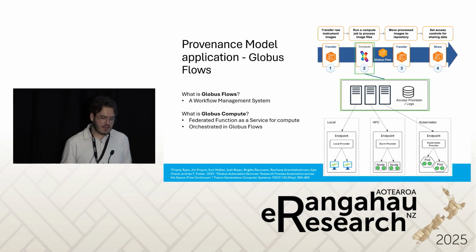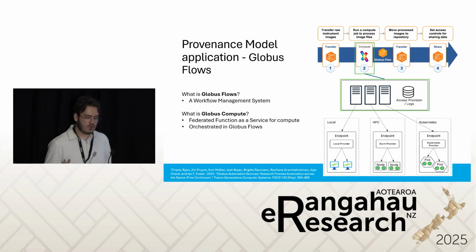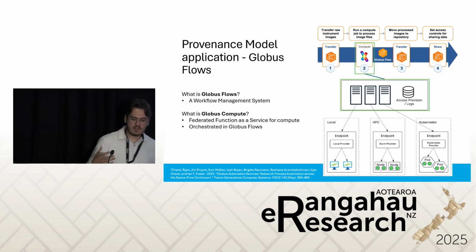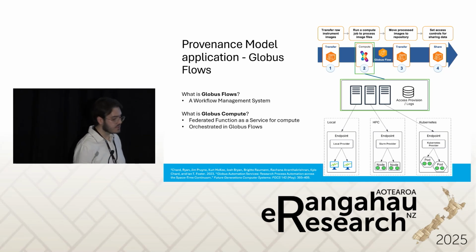Now we have the joy of applying a purely theoretical data model to real-world applications. For our application, we chose Globus Flows with Globus Compute. Globus Flows is an automation and workflow management system designed for research computing. It enables researchers to orchestrate complex data movement and computational tasks across distributed resources.